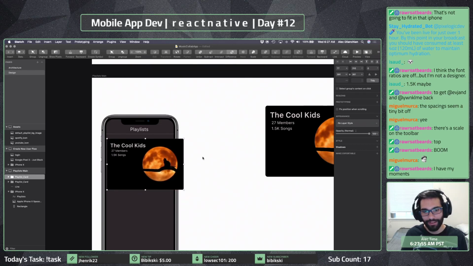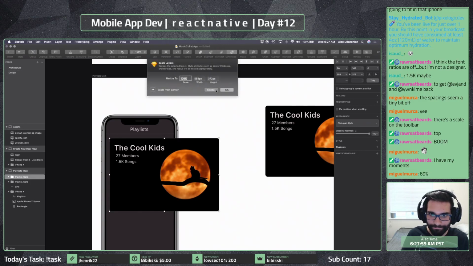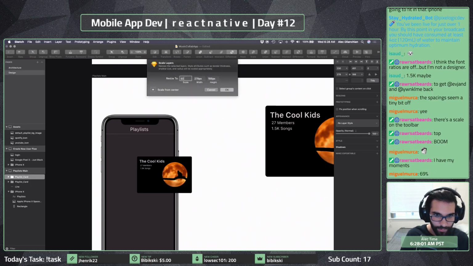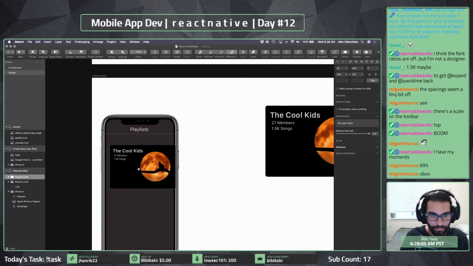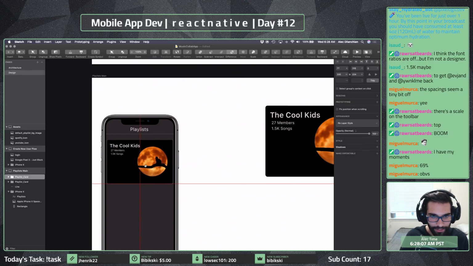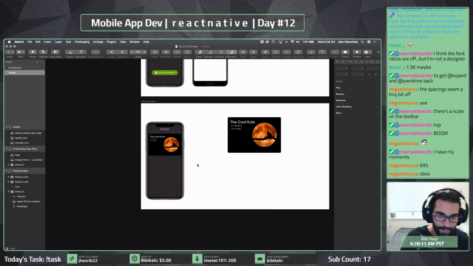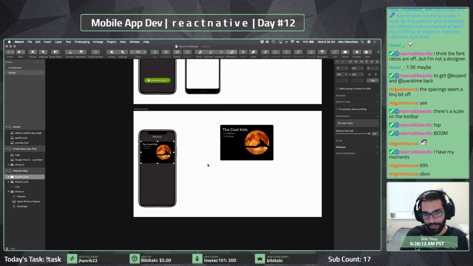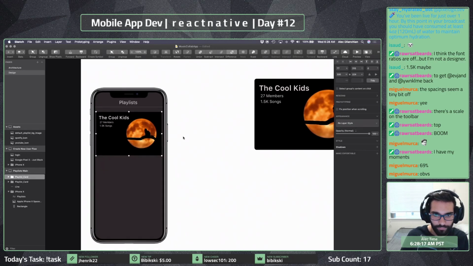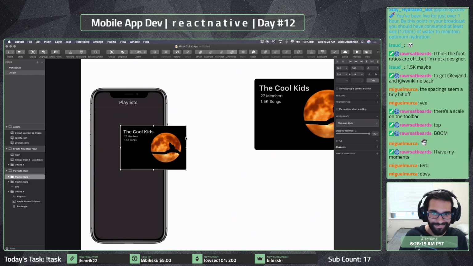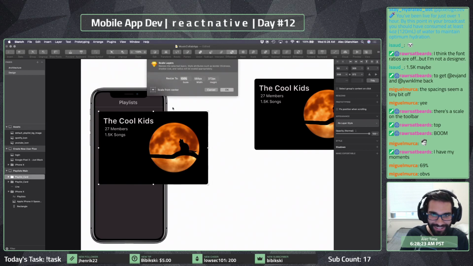For real. Definitely too big. Going to need to be a little larger. Or too small. I'd say 60 is probably where we're at. Maybe 55. Just a little smaller.